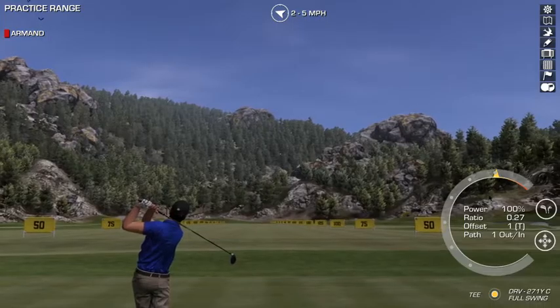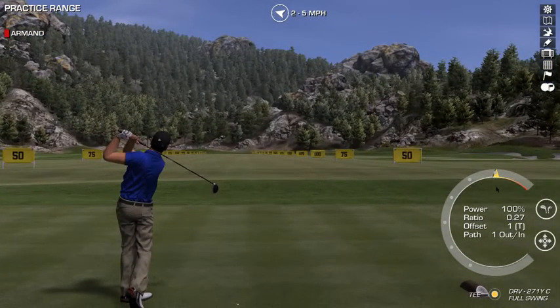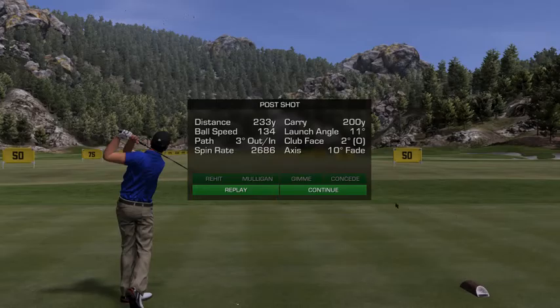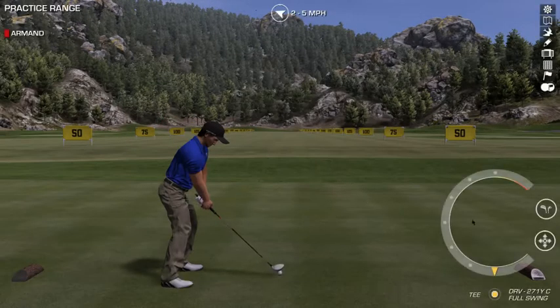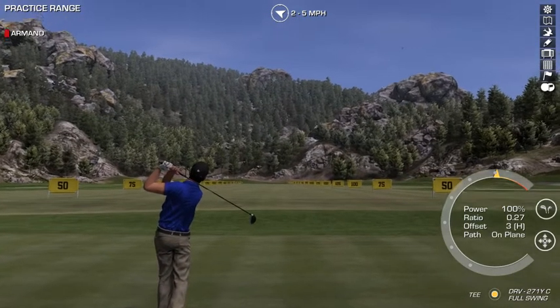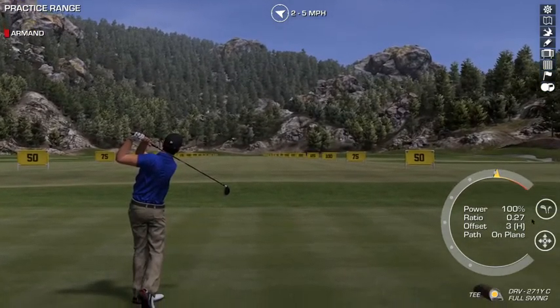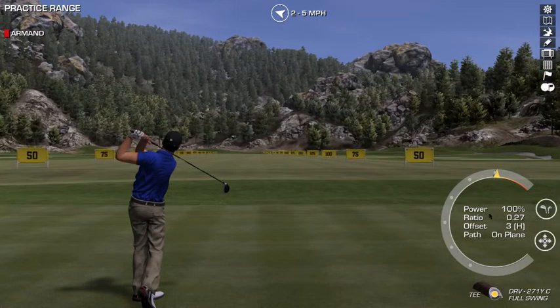One thing to note is you see here I got the power to 100%, which is good. The ratio is a critical portion of motion swing. That ratio is 0.27, and so what you want essentially is the time that it takes you to push the mouse forward to be 1/4 of the time that it takes you to pull the mouse backwards.